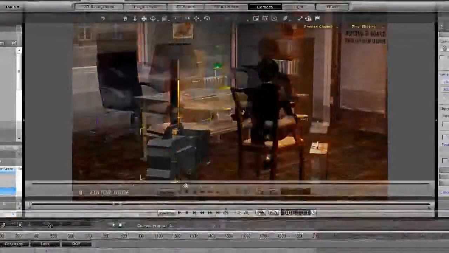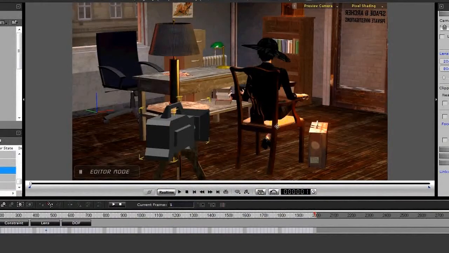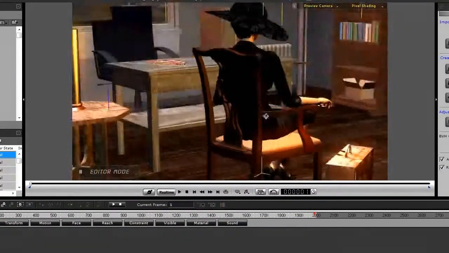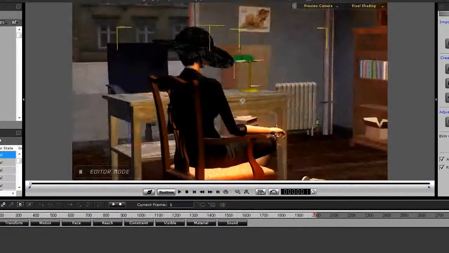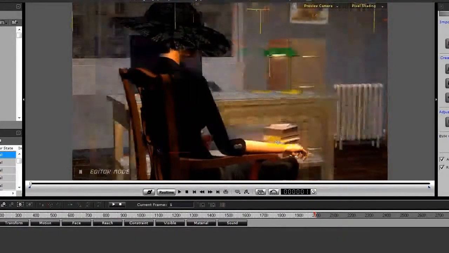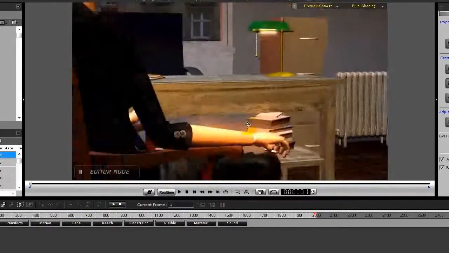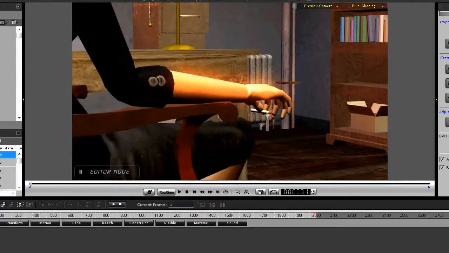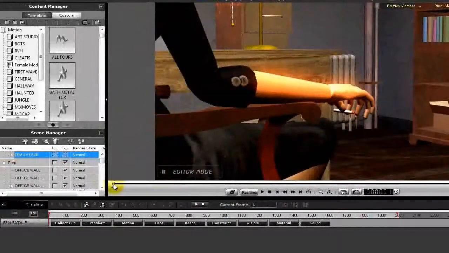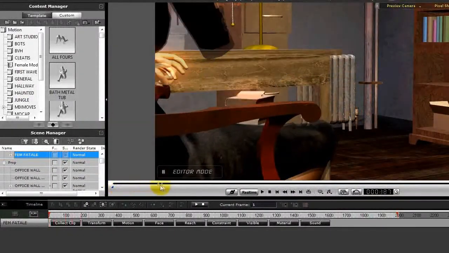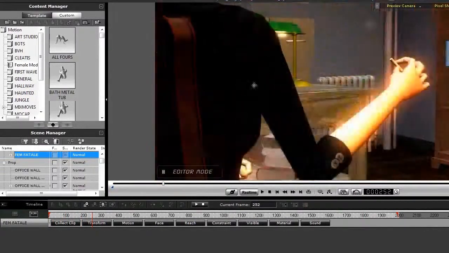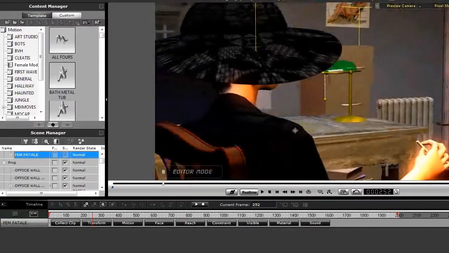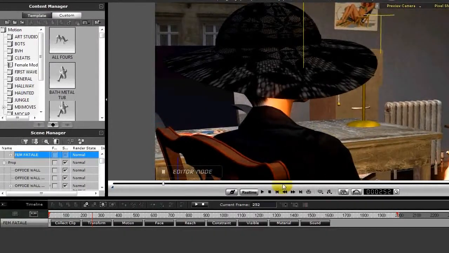Let's go in, double click on Mary, and then I'm going to move around with my mouse keys left and right and the scroll wheel. Let's zoom in on that cigarette, deadly cigarette right there, and maybe have a shot that starts there, and let's slide the slider and let's move by dragging on the screen and moving up to this position here, like so. So now play that camera shot back.